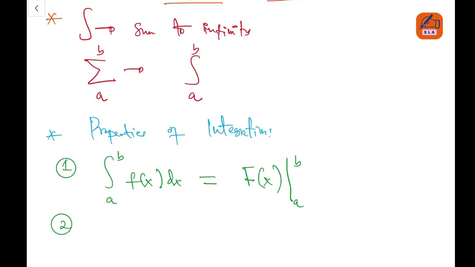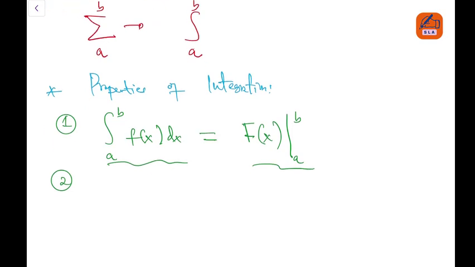It will explain, based on the definition of integral. Now let's look at some other properties. As we talked about in differentiation, we are seeing some different properties. So here also we can talk about this. The integral from a to b of f(x) dx, I can expand it. It can be F(b) minus F(a).